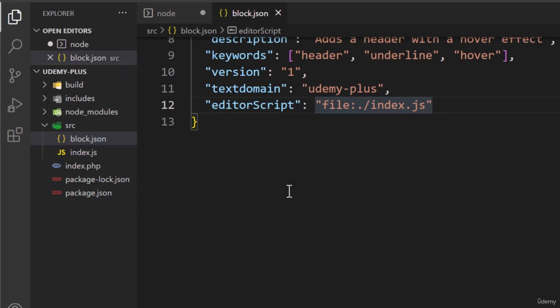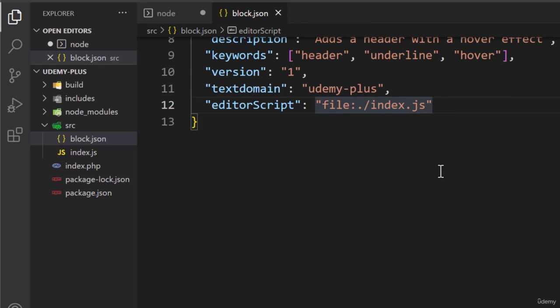Afterward, we can specify the location of the file. As you can see, the path must be relative to the block.json file. This is important to highlight. The path is not relative to our plugin folder, but to the block file. The block.json file and index.js file are sitting in the same directory. Therefore, our path isn't complex.